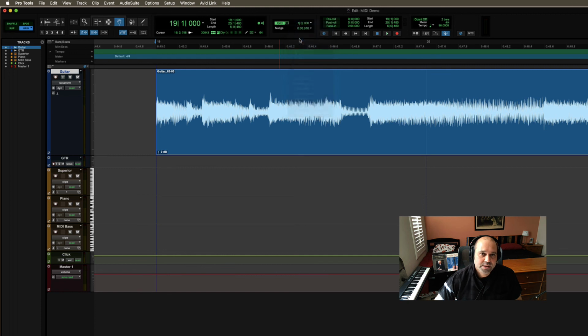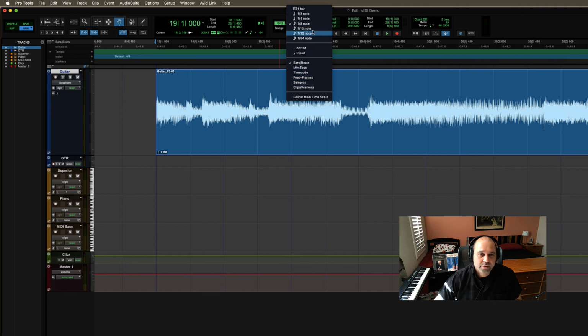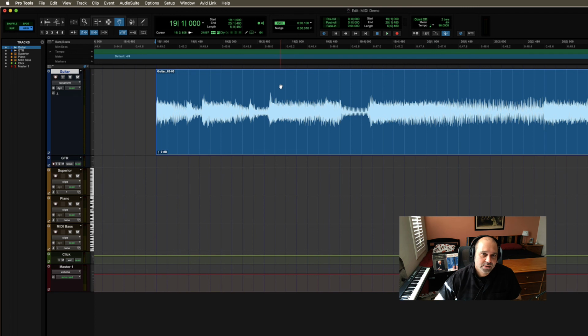Right, so that's our grid settings here, and you don't have to be in bars and beats. You can switch them. You can go minutes and seconds. You can switch how it's going to adjust. I can put it on minutes and seconds, and then you just set it, maybe you want to move something over exactly a second or half a second. Typically though, this is used with bars and beats because we've recorded everything to a grid, to a click, and then it makes it much easier to do some editing. It's really going to help you.